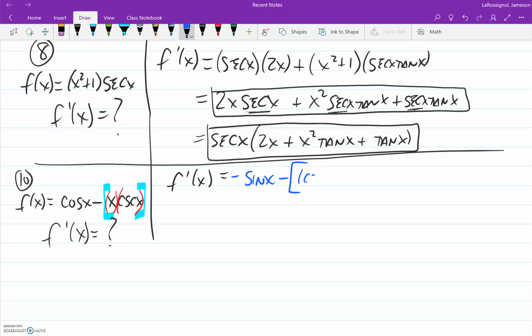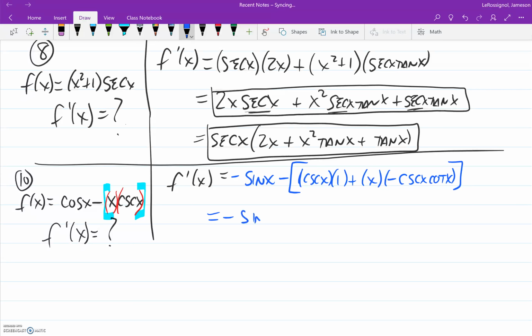Cosecant of x goes first. That's your g. Now we need your f prime, which is just 1, plus f times g prime, which is negative repeater. So it's the negative cosecant x, and then you get your cotangent x after that. Close up the brackets, and technically you're done taking a derivative. It's just cleanup time. So let's see what we can find out from this.